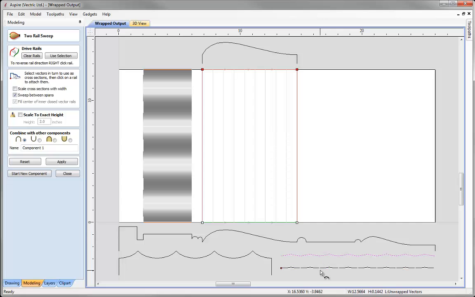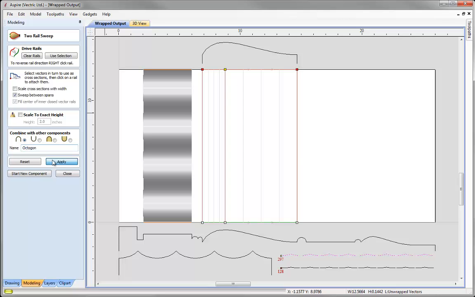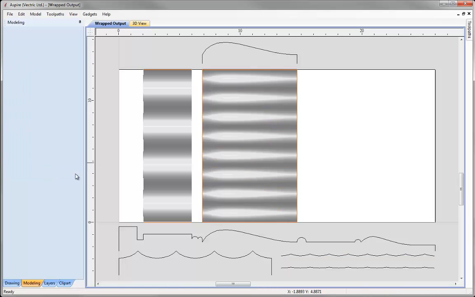Next I'm going to select this cross section, and I'm going to move along the vector until the little indicator shows me there. Notice that little crosshair appears, and that's showing me that it's on the node that we created. So if I click there, I know that it's going to put this vector in exactly the right place in order to represent the bulging area here. So we'll call this octagon and hit apply and close.